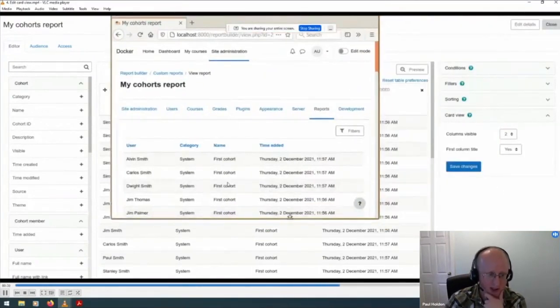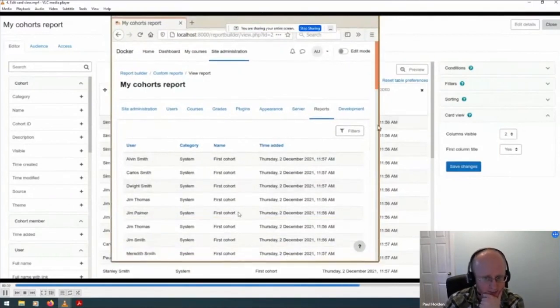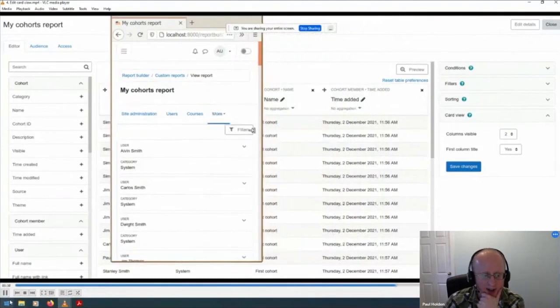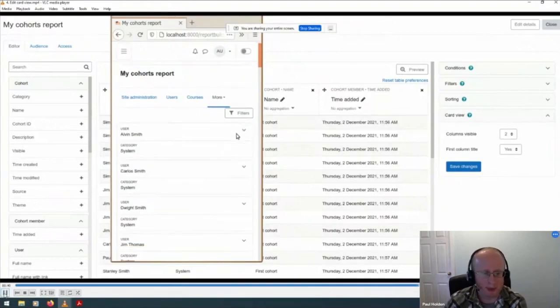So what I have here, I'm viewing the report that I've created. What you will see now, as I narrow the window to emulate a narrow device, is how the card view or responsive view comes into effect, in that it transforms what was tabular data into the card view, as we call it.